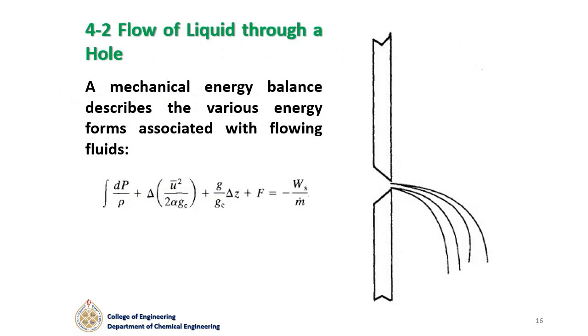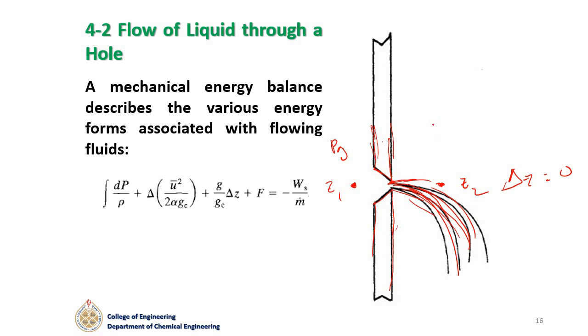Okay, so talking about the flow of liquid through a hole. If we have a hole and it's spilling out, this pipe is sharp-edged. Why did I say sharp edge? Because something is going to come along to tell us if there's high friction or low friction here. Well, if you want to do a balance between this point and that point, where we have a certain pressure inside the tank or the pipe, both are at the same height, so we are going to consider delta Z equal to 0.